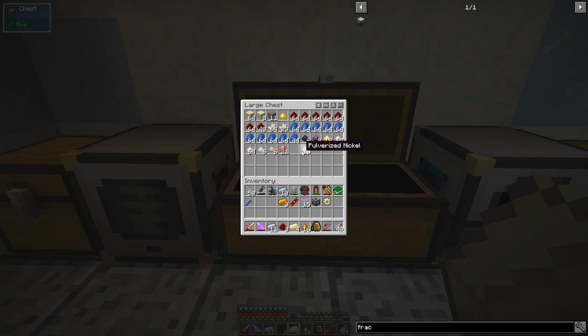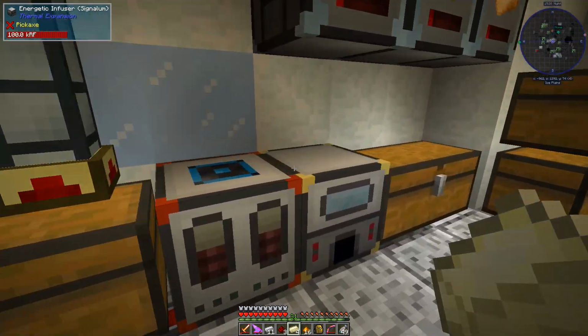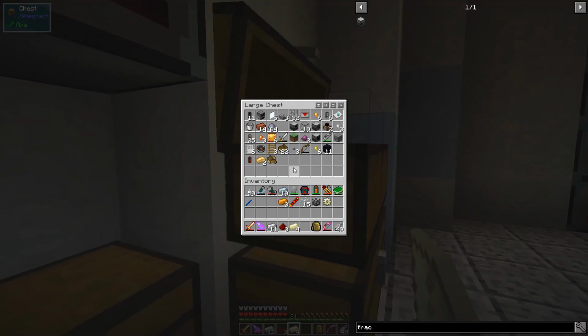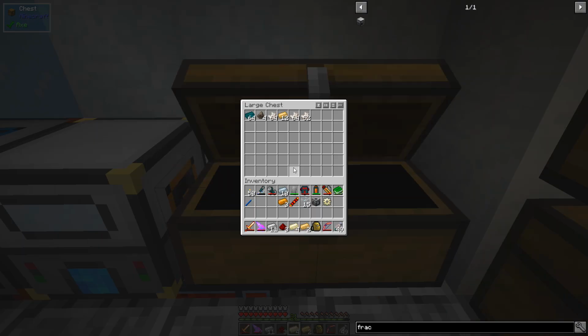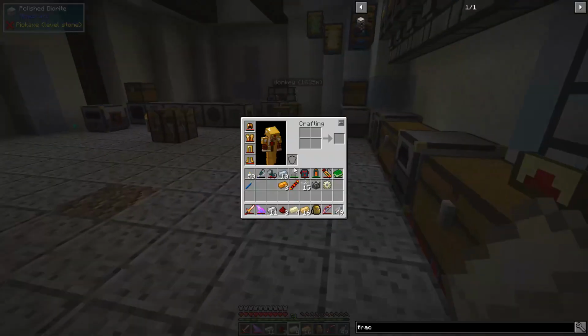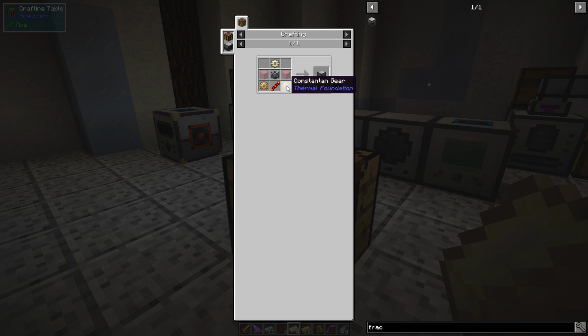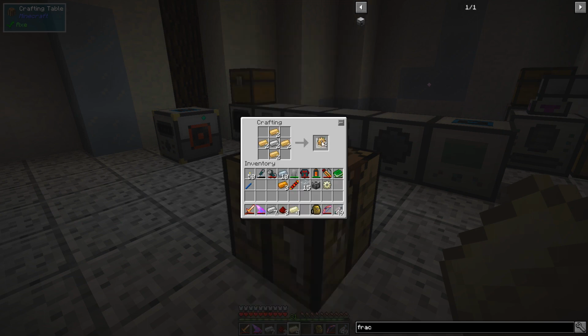Okay, so here's this and this. We could go down here to our induction smelter and put both of these guys in there, and then we'll start ripping out Constantan. So we have 2 pieces of Constantan. We're going to need some more, obviously. Do we have iron? We do. Okay, so let's make our 2 Constantan gears. 1, 2 is all we need. And then we can make our fractionating still.